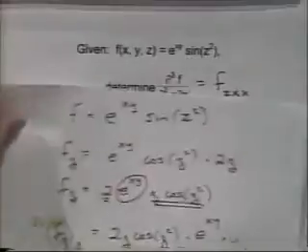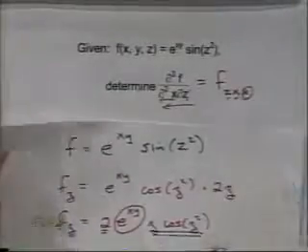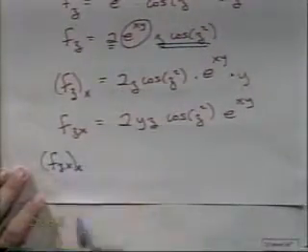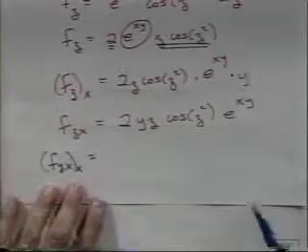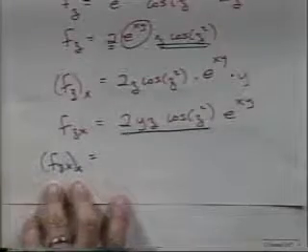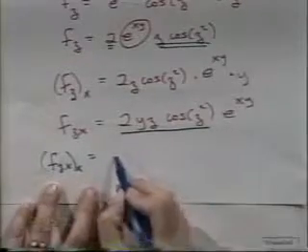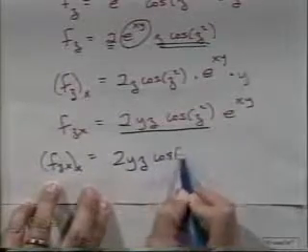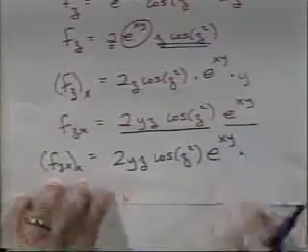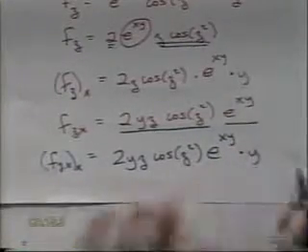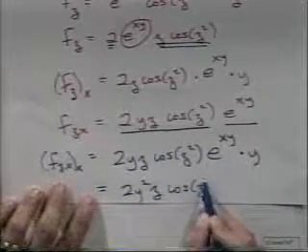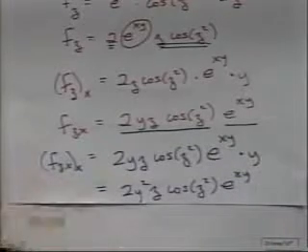Now we're not done yet. We did this one, we did this one. We got to differentiate with respect to x again. So differentiating with respect to x again, this is a constant. It has no x in it, does it? No product rule. So it's our constant times the derivative of e to the xy. The derivative of e to the u is e to the u times, what's the derivative of xy with respect to x? Y. And so my final answer is 2y squared z cosine of z squared e to the xy.